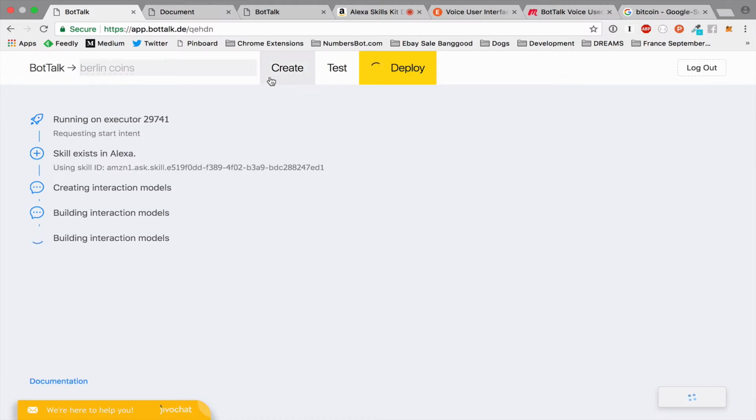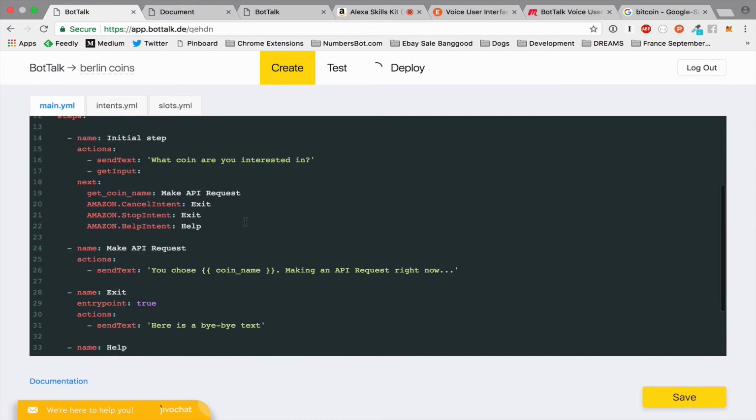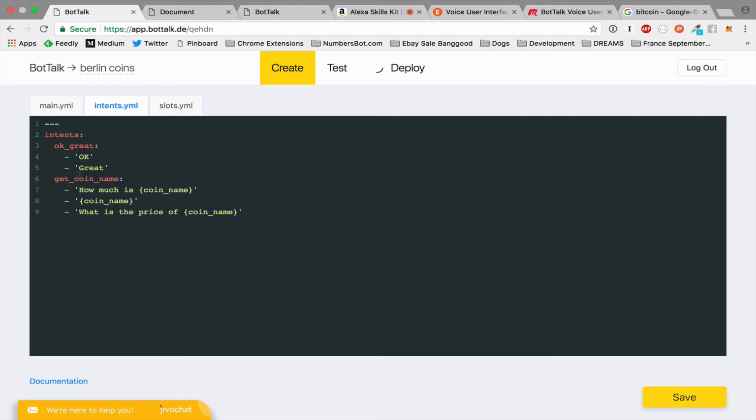Once again, in this step, we're asking what coin a person is interested in. We are creating a new intent called get coin name, and this intent is connected to the step make API request. In the intent get coin name, we have 3 variants that a user could say: how much is the coin name, and what is the price of the coin name. And the coin name variable comes from the slot that we defined as coin name.